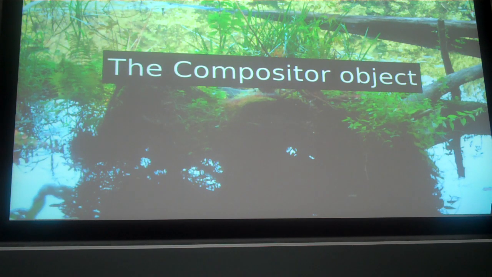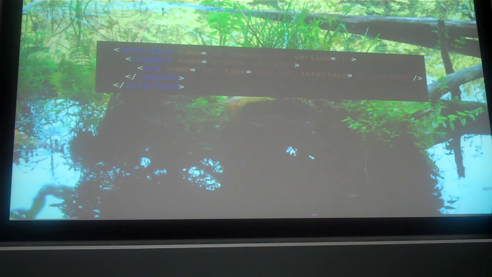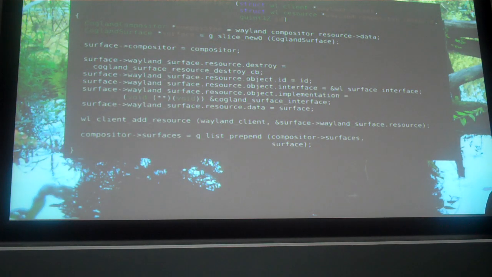So the next object of interest is the compositor object, which we've already sort of mentioned a couple of times. This is pretty simple because there's only really one request for this interface. That's just to create new surfaces. Yeah, so the surfaces are the things that clients actually draw to. A surface doesn't actually have any associated geometry immediately once you've created that surface. It's not until you attach buffers to it that you actually get a colour buffer and some geometry associated with that surface.